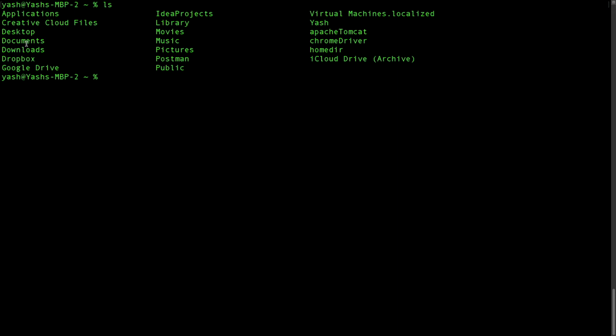Once again, let's recall the stuff. So first one was pwd. You can see present working directory. Next one is cd, which is change directory. The way to get onto the previous folder is cd dot dot. This will give you the previous folder. So for example, if we hop to desktop, you can see desktop here. And if you wish to go back to the home directory, you will do cd dot dot, and you will go back to the home directory.